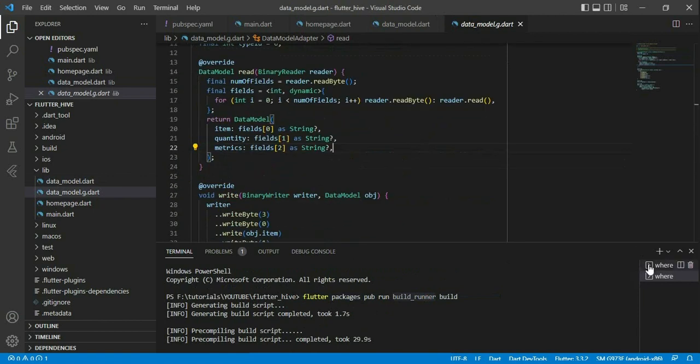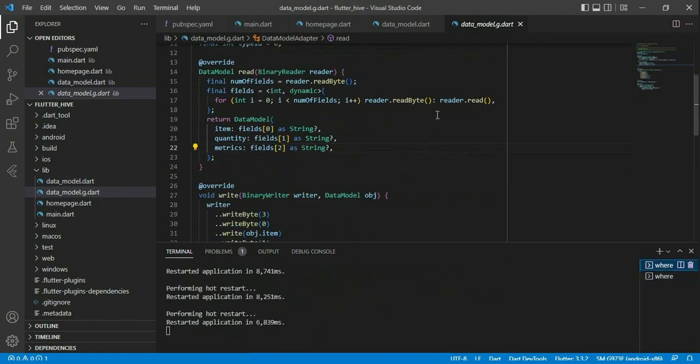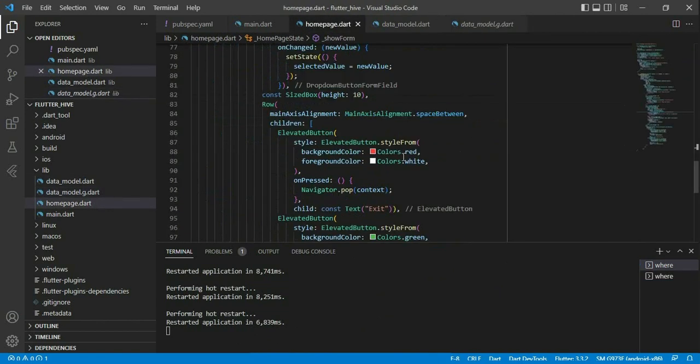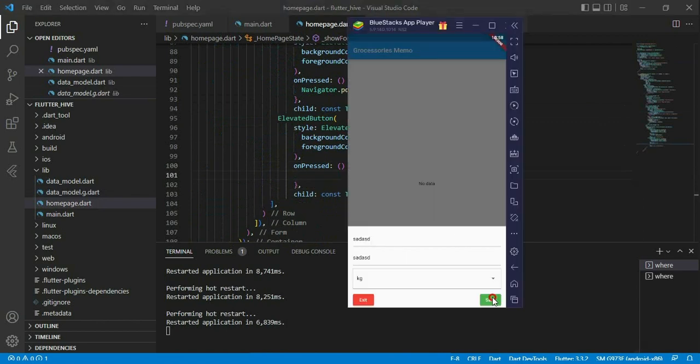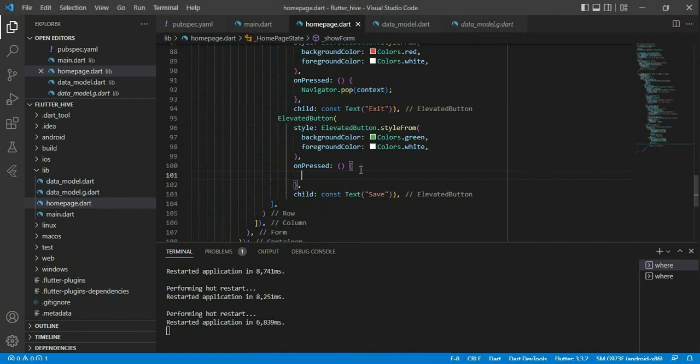updated. Now let's get back to our application, so that we have to save this data to our Hive. Let's get back to our home page, and in this save button, whenever we click this save button, we have to save the data to our Hive.